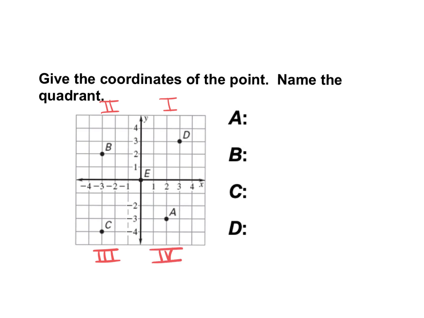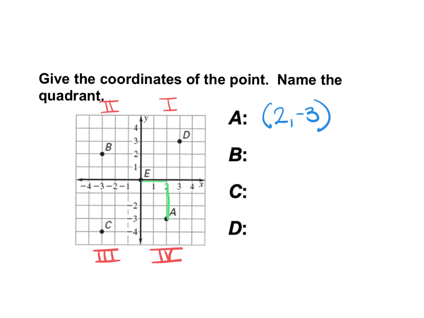All right, so now we need to name the points. Let's start with the point A. And remember, we walk to the elevator, then we go up and down. So we've got to go side to side before we go up and down. So we're walking over for that A, we're walking over 2. So our X is the 2, and then notice we're going down to the -3. So our Y is the -3. So we walked to the elevator, we walked over 2, and then we went down 3. And now these do have to be put into parentheses, because that is what tells us that it is an ordered pair.